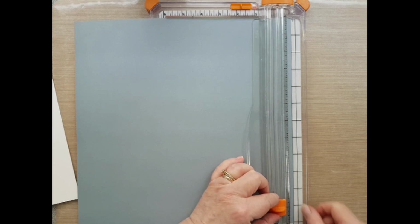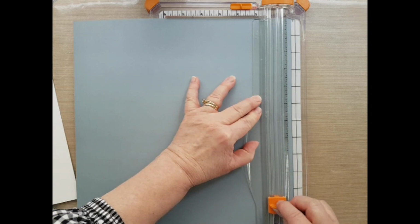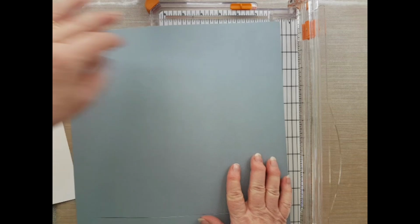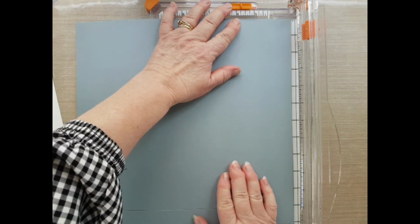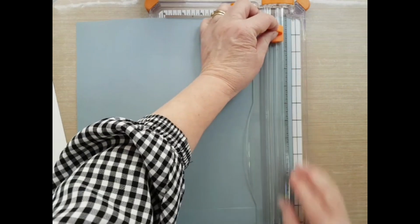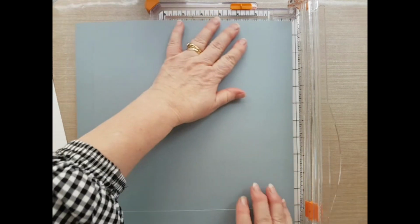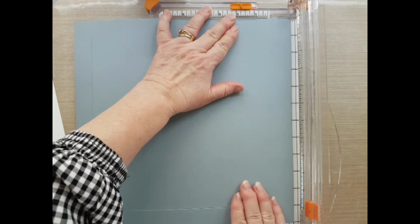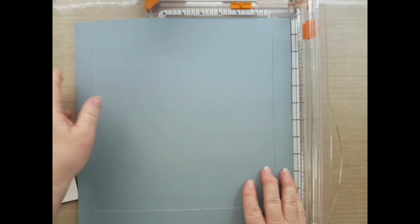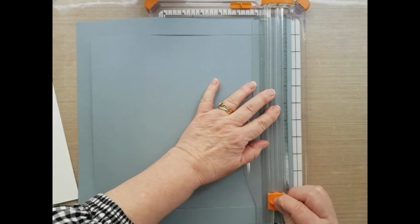So line it up with an inch along here, and then it's at 11 inches down here. And then I'm going to go up to 1 inch and turn. Line it up at the 1 inch mark, and come down to the 11 inch. And continue that all the way around. This way, I can use that middle piece to mat my photos, saving us money on our cardstock.